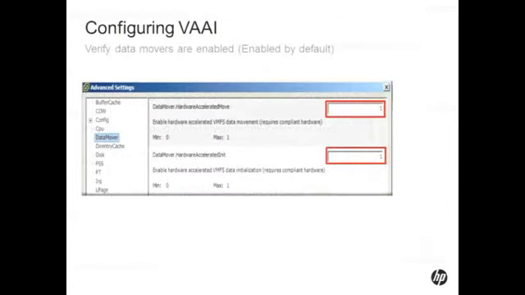In vCenter, the view is slightly different, of course, but it's the same thing. If you go under vCenter advanced settings and look at data movers, you'll find these two variables: hardware accelerated init and hardware accelerated move. Those two variables respectively take care of write same, zeroing, basically initializing a VMDK and claiming all the space up front, or cloning, with the move.